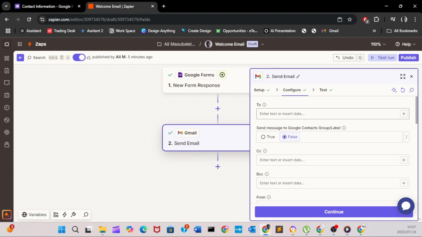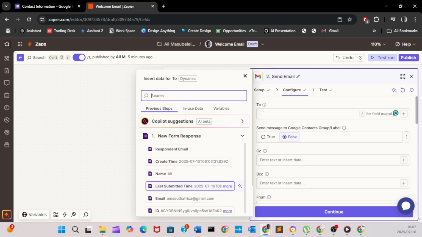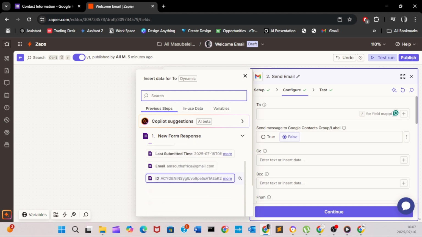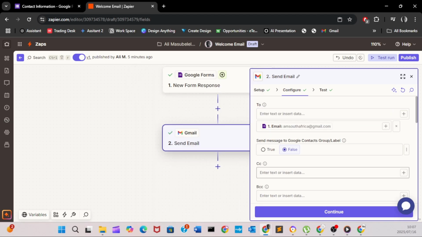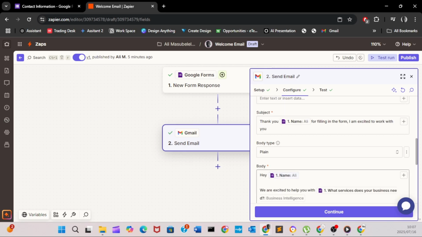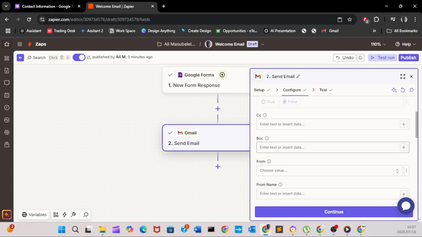So the to part is very important. So this is when you're able to map to, for example, email. If you saw in the last step, the email part was not available. We were using the respondent email. So that's why there was a bit of an error, right? So we come back here and we choose this part, right? Everything stays the same. We're not really changing everything. We're just fixing the error.